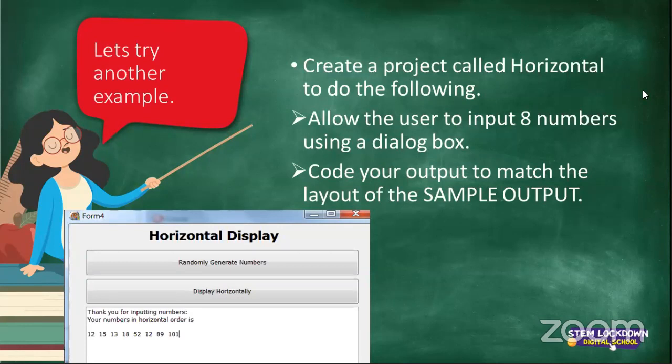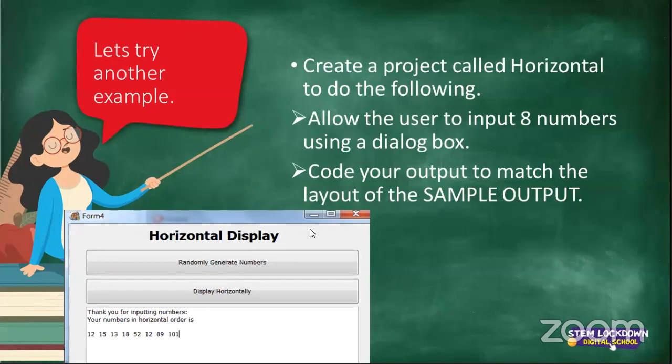The question said, allow the user to input 8 numbers. Would you agree with me that the size of this array is going to be 8? Okay, we'll obviously use our discretion now because they didn't provide us with a name for the array. Remember, you can call it whatever you want. Since they did not ask me to assign values to the array, or to call it a specific name, let's call it something different. Let's call it arrNumbers, okay?